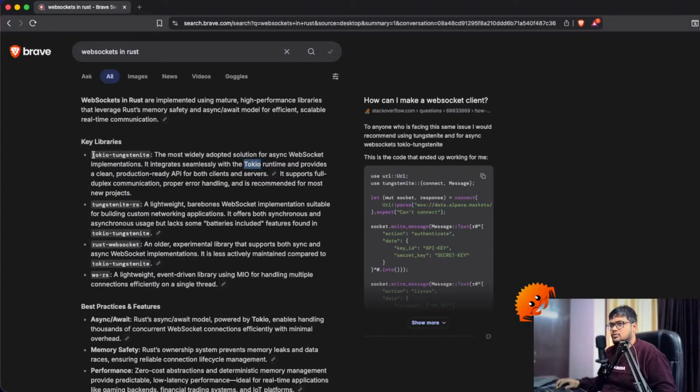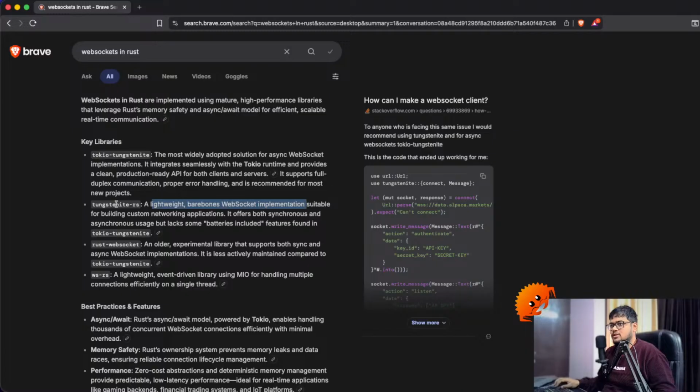I heard of this in today's stream in the morning, so we will check this out. We have this as well: Rust WebSocket, an older experimental library, and Tungstenite-rs, a lightweight, bare-bones WebSocket implementation.